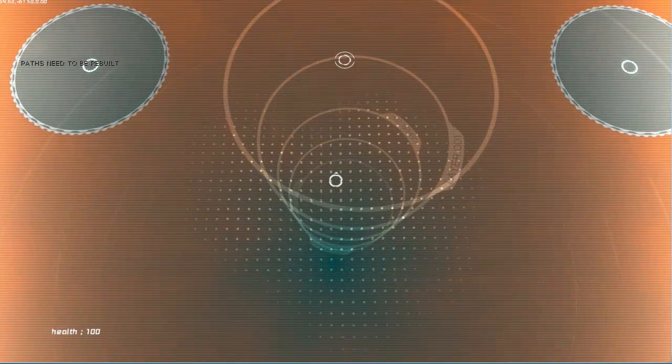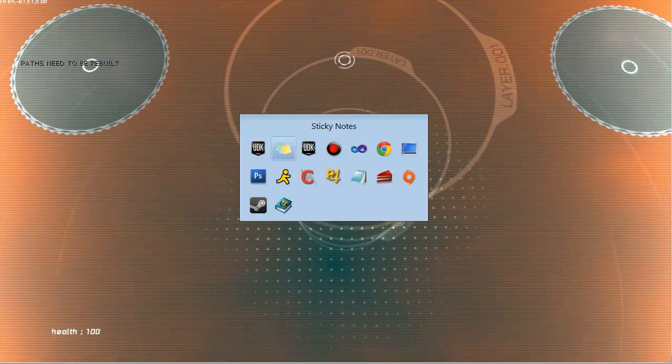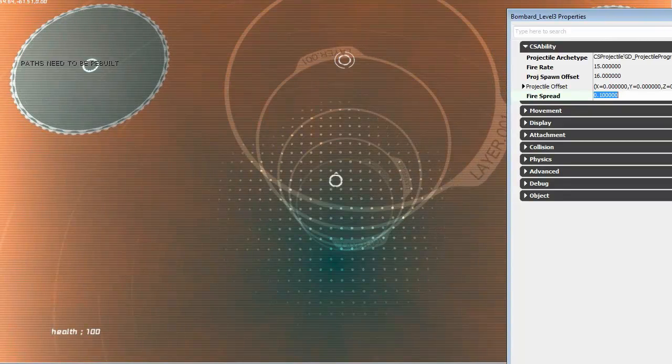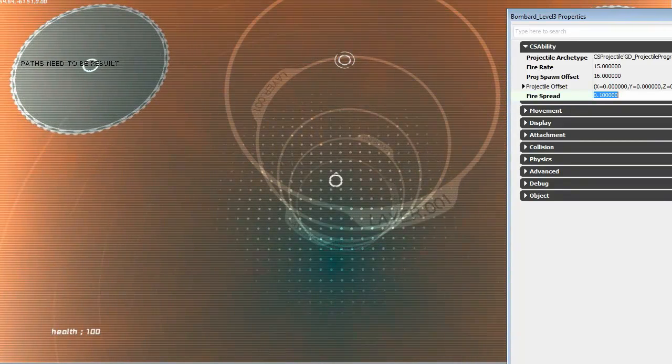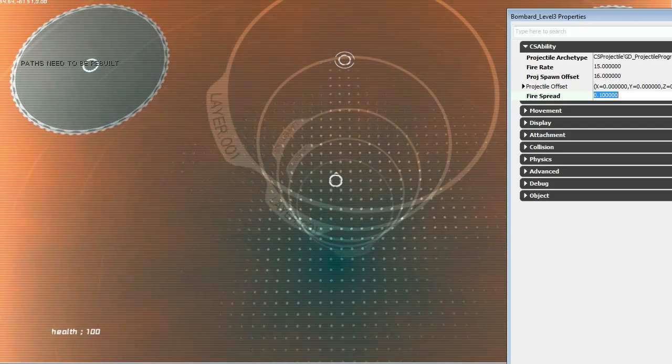Now the cool thing about the way that Cyberstrike is being developed is that I've allowed myself to quickly iterate on existing abilities by changing properties without compiling any of the source code. I can demonstrate that by showing you that I have a Bombard level 3 properties, and that's the ability that I have assigned to my player pawn right here.